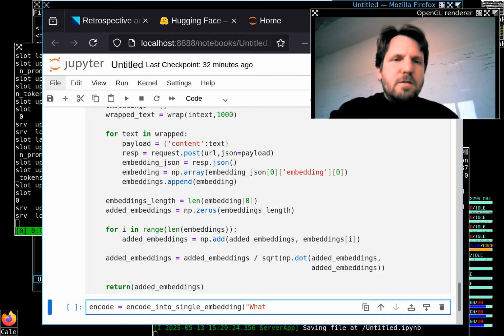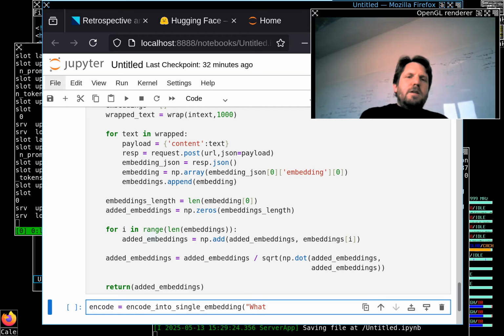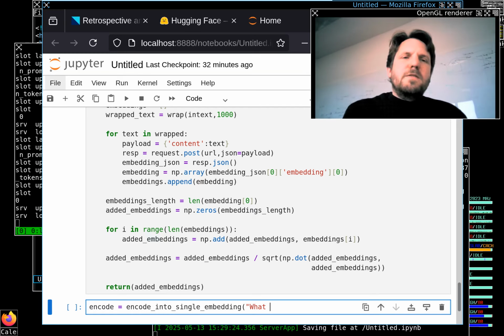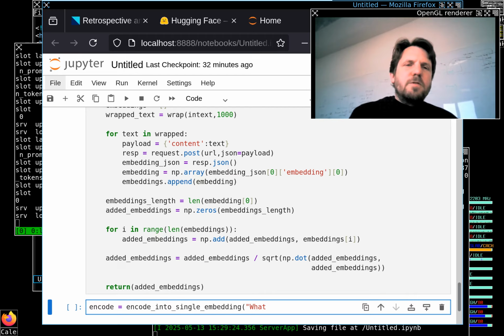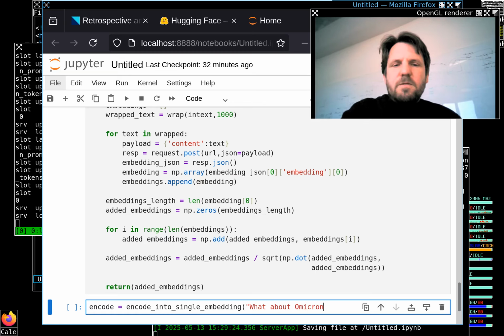It will be about, I don't know, how the Omicron variant of COVID has replaced the Delta variant in France during this COVID period. That's what the scientific article is about, that I've transferred from PDF to text. And we will say, what about Omicron in France, something like this. And let's see what this looks like as an embedding if I ask this question.